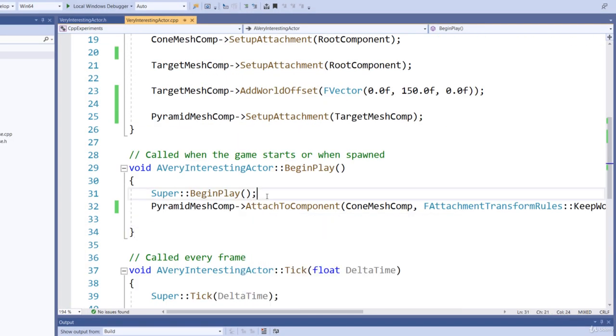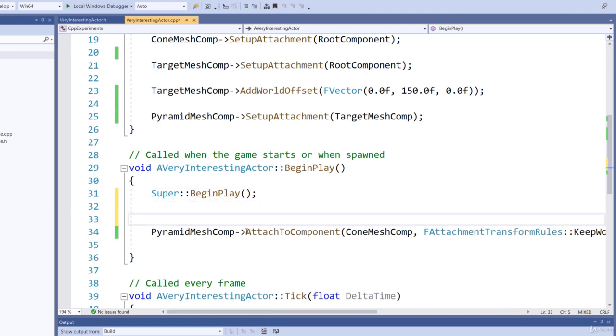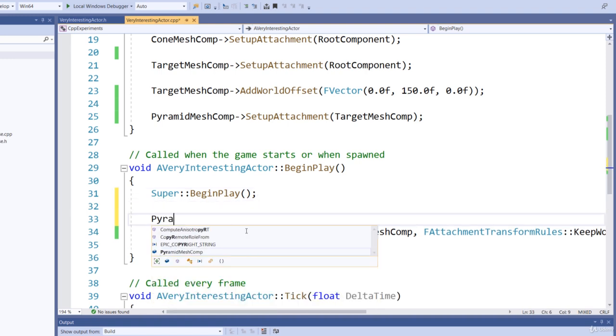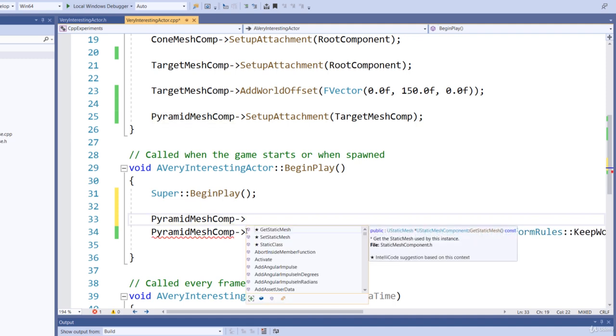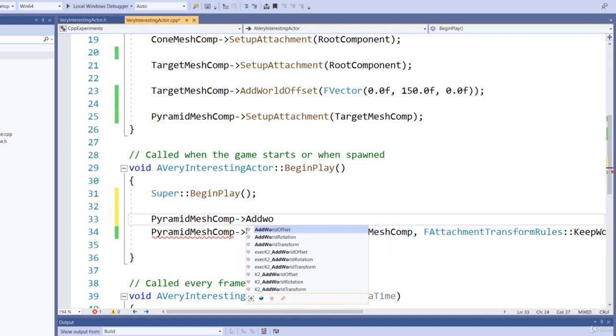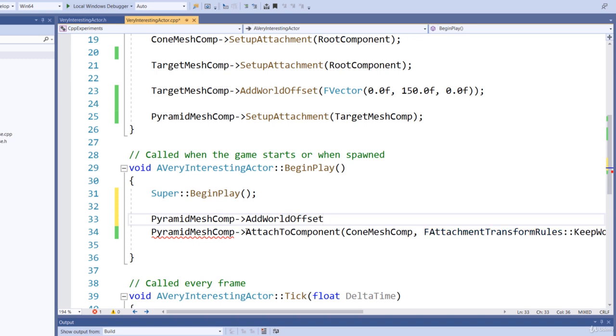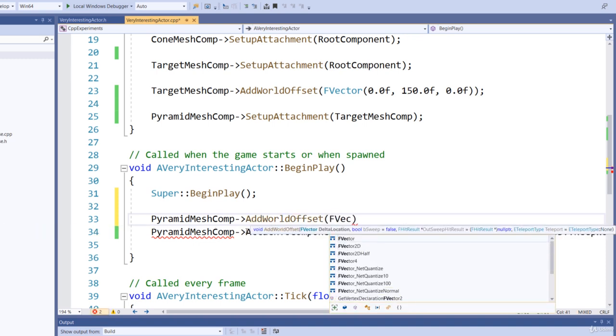Okay, in begin play, right before we do the attach to component, I'll do permanent mesh component, and I'll do add world offset, f vector.